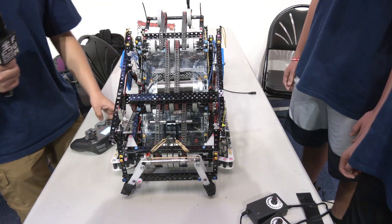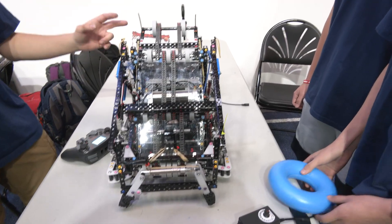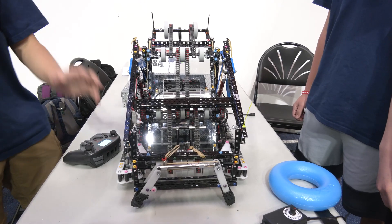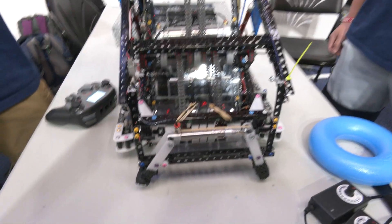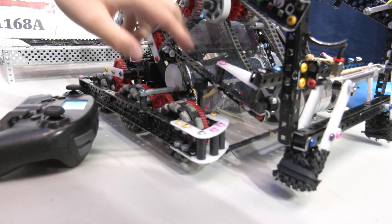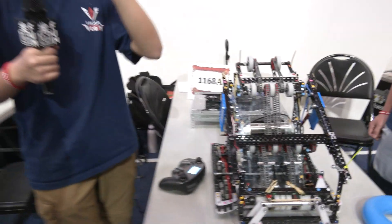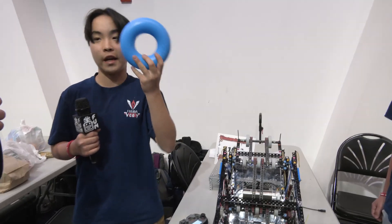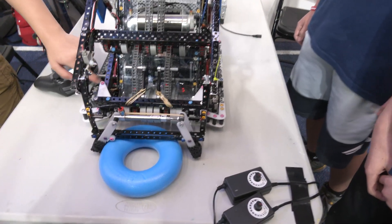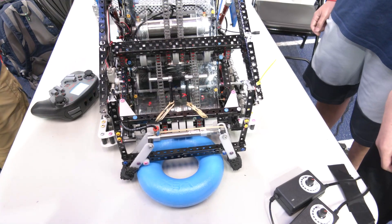So let's say a ring comes in — what I want to ask about switching to a flex wheel: did you have to change any of your structure to accomplish that? For structure, we kept a pretty similar structure. We actually had this L-channel on the hook intake as well. One thing we did change is how slanted the bottom curve is. At Mall of America, our curve was pretty steep, which caused a lot of trouble picking up rings from the ground. With this one, you can see it's a bit more gradual — we curved it. We found from Spin Up that if you curve it, something shaped like a disc can go in perfectly with a curve compared to straight pieces. We make sure to leave a lot of space here so we can make this as shallow as possible, making it easy for the bottom stage of the intake to pick up the ring and square it onto the mechanism.